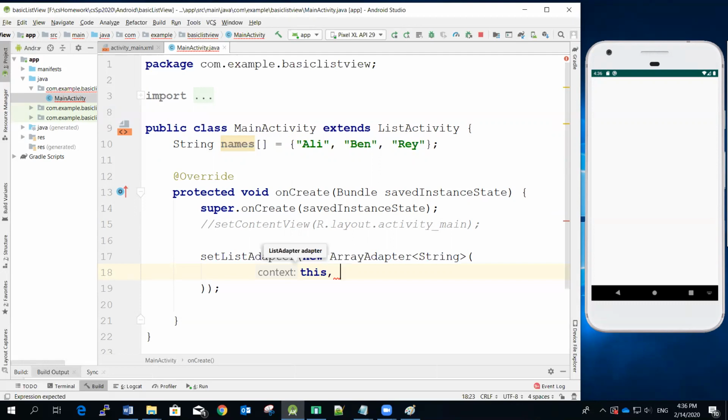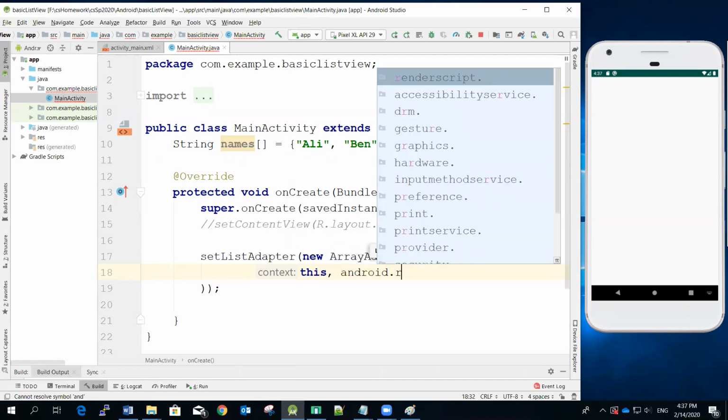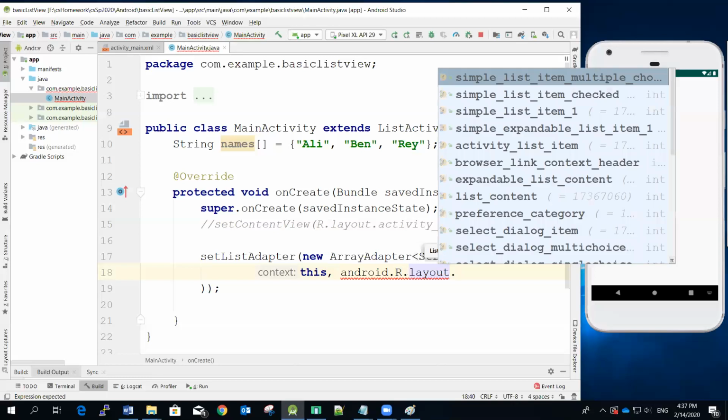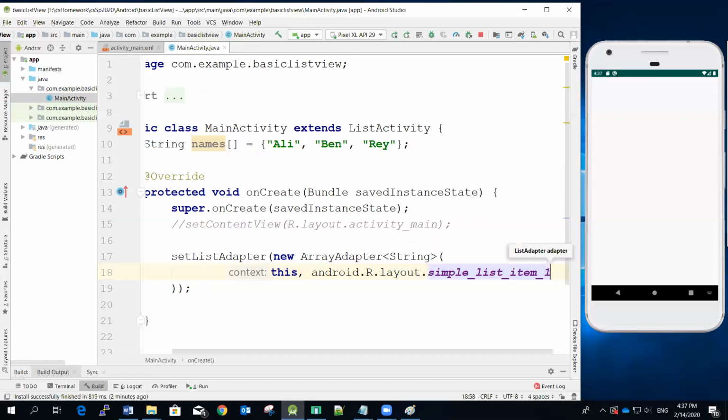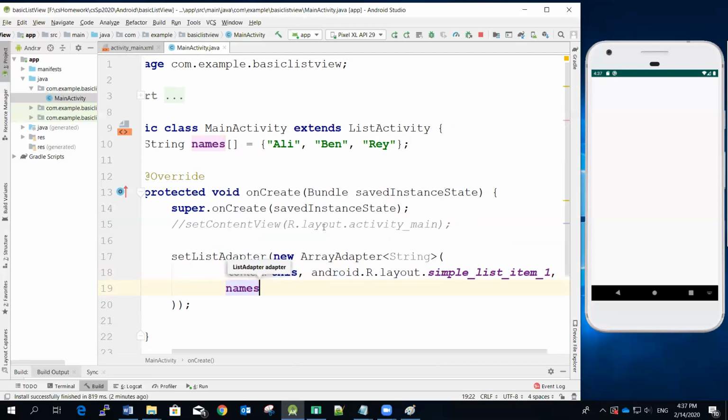I will also use Android's built-in style as the template for the items. So R dot layout, and let me pick simple list item 1. There you go. And then let me use the names as the data source. All right.